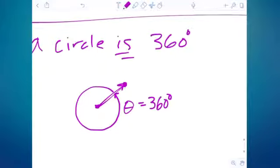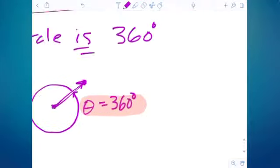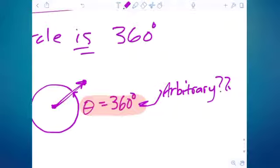I'm kind of curious why you said 360 and not 100, because 100 would seem like it'd be a really good number. 100, right? It's a nice decimal number. We like things in powers of 10 because we have 10 fingers. That's what the whole metric system is built on, the power of 10. So you chose 360. That seems a little arbitrary. Why'd you choose 360? Random, just kind of like out of the blue. There's no rhyme or reason.